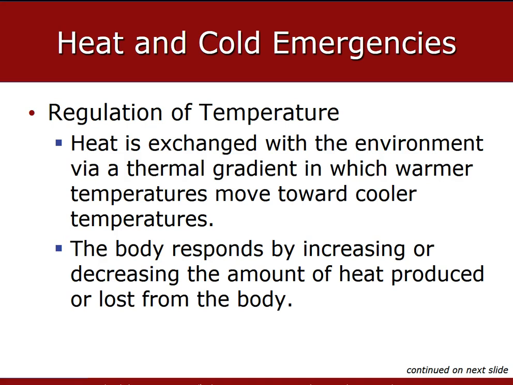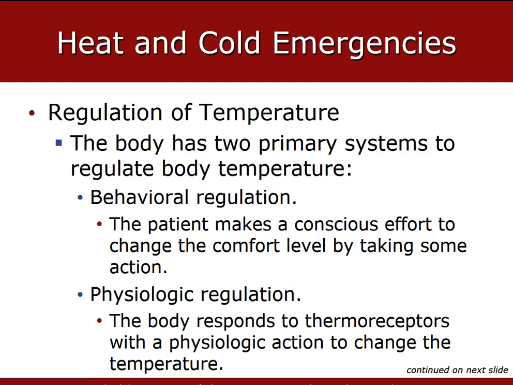You've got to think about why hyperthermia is more common when high humidity and low air movement accompany high ambient temperatures. Heat is exchanged through the environment via thermal gradient in which warmer temperatures move toward cooler temperatures, and the body responds by increasing or decreasing the amount of heat produced or lost. Behavioral regulation, which is an input from the thermoreceptors, provides information to the brain regarding the patient's comfort level, so the patient makes a conscious effort to change the sensation and comfort level. If too hot, the person might take off clothing, spray cool water onto themselves, or fan themselves. If too cold, he might add clothing, stand next to a heat source, get out of the cold or wind, or move about to increase muscular activity to produce more heat.